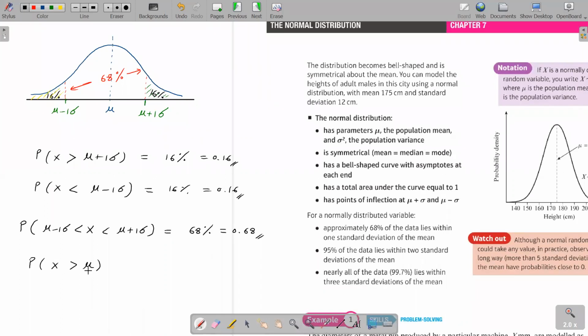One more thing I should ask you: what is the probability that x is greater than mu only? Now mu is exactly in the middle, right? If it's exactly in the middle and symmetric around mu, and the total is 100%, then greater than mu means you only take this one side, this red section. Do you see? So how much area are we covering then? We will be covering 50%. You should know these things. So that's 50%.